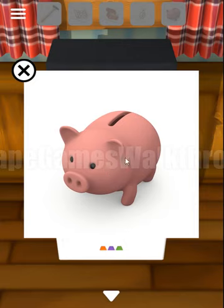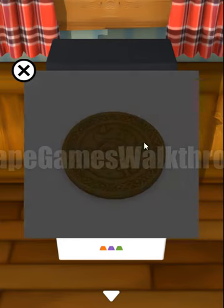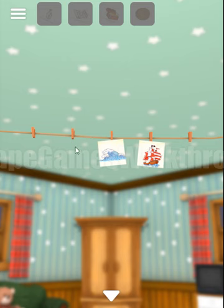And inside here's a coin keeper, and we have a hammer to break it. And inside here's a coin. We will also use it a bit later. Now here's a cloth clippers, and we can hang 3 pictures here.